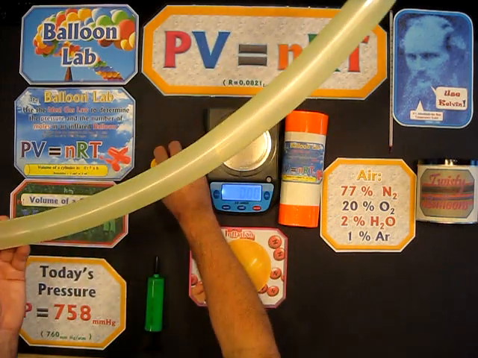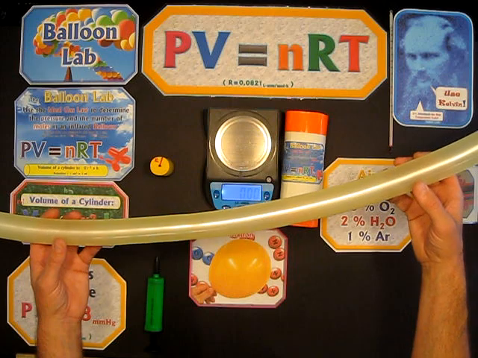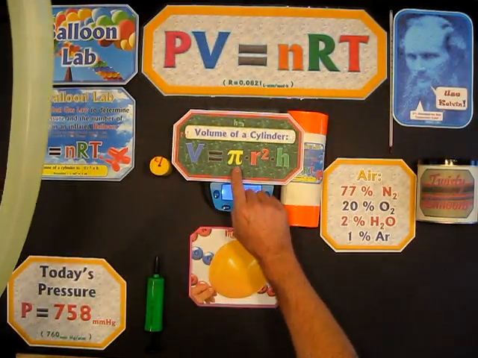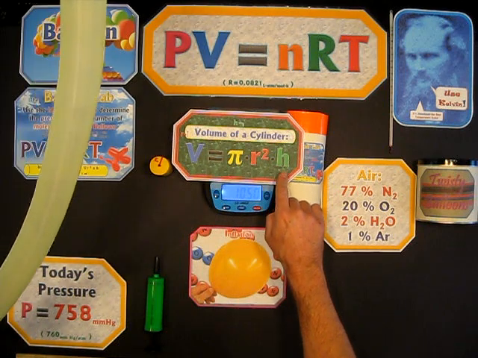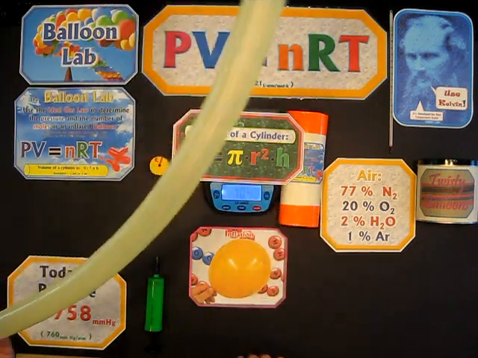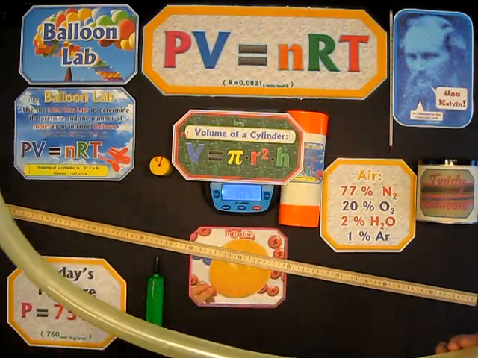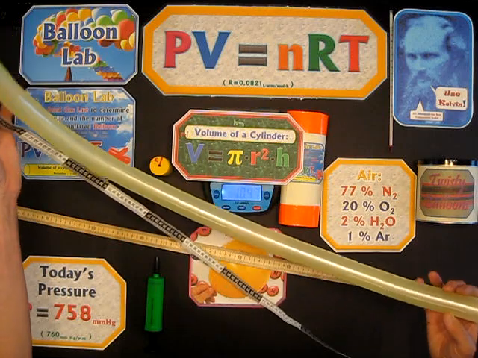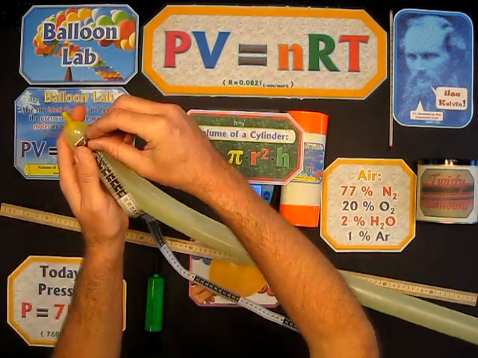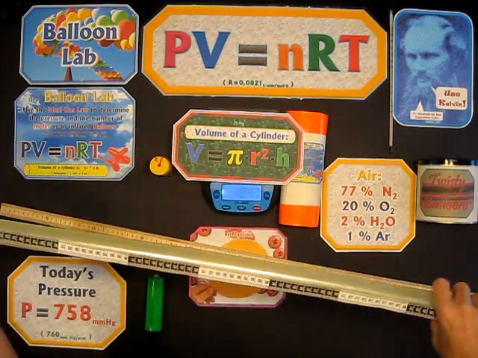In order to get the volume of this balloon now, I'm going to measure what I need for a cylinder. It's pi r squared times h. So I need my r and I need my h. H is pretty obvious. H is the length. It looks like this one is longer than a meter. So that's why I have this little tape here. Notice how I'm going to measure from just where the curvature stops there. I'm going to straighten out the balloon.